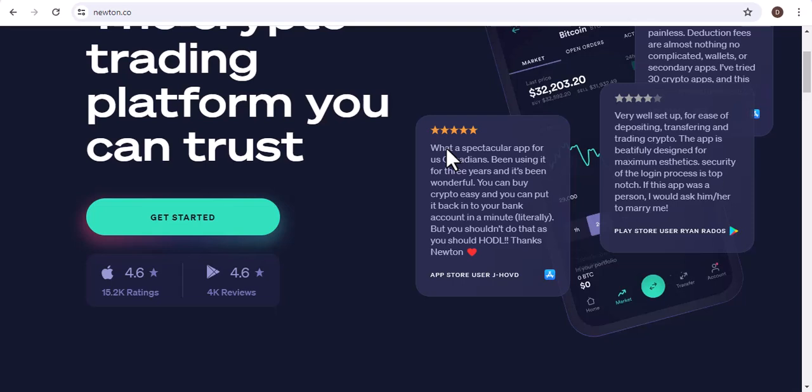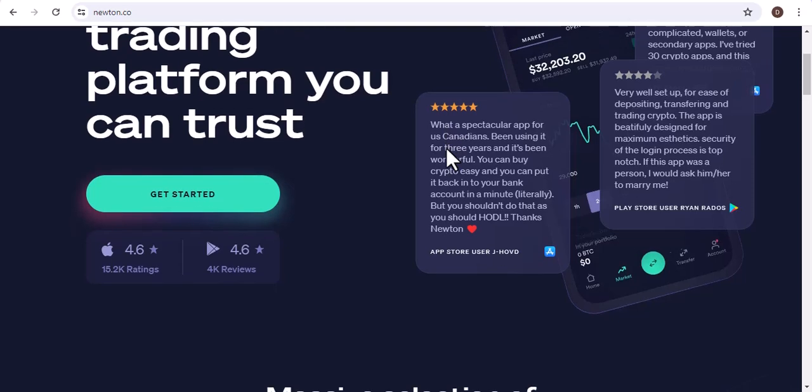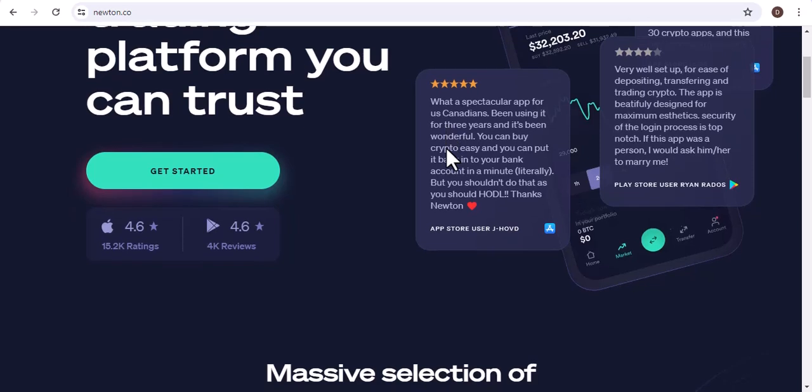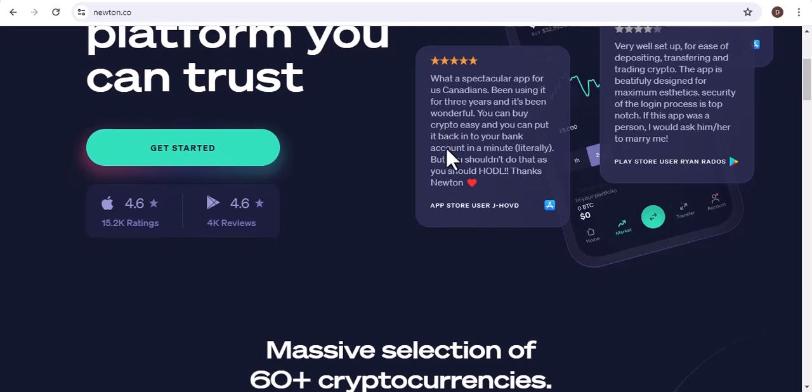This feature is a game changer for keeping tabs on assets like Bitcoin, Ethereum, and the dozens of other cryptocurrencies Newton supports. Setting up price alerts. Using price alerts in Newton is incredibly straightforward and the most effective tracking method. This feature is currently mobile only, so you'll need the app on your phone.